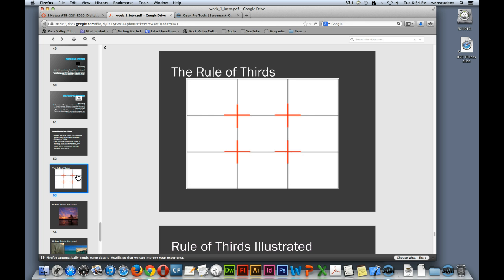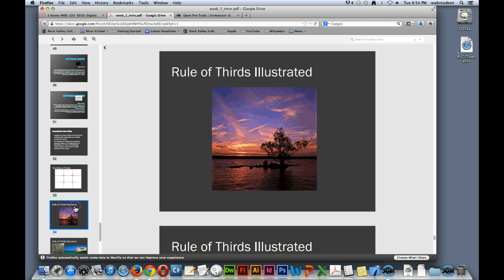And so here's some illustrations real quick of rule of thirds illustrated. Looking at imaginary rule of thirds on this, in what quadrant would this subject be? Well, let's first of all talk about what is the subject of this image. What do you think it is? No wrong answer. Sunset. Anybody else? Anybody says tree? Okay. So you can say both.